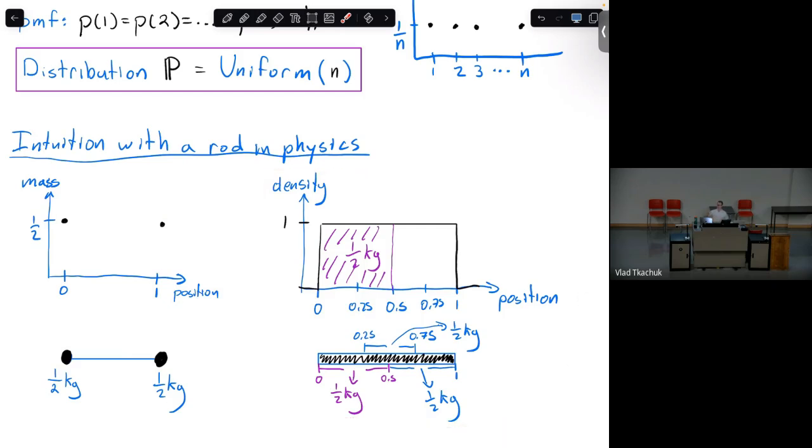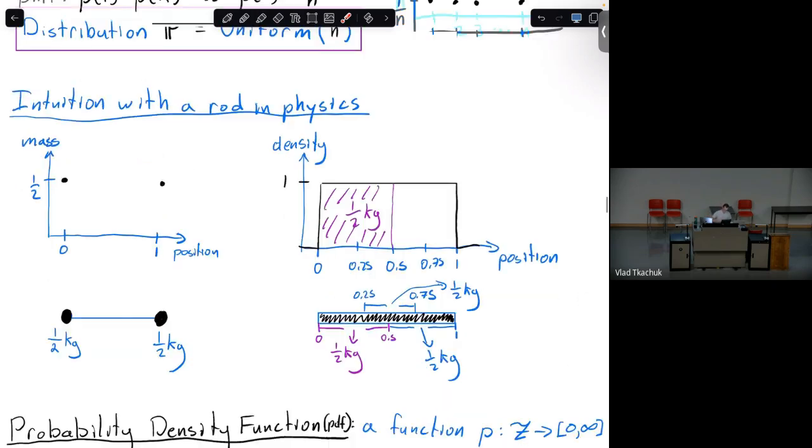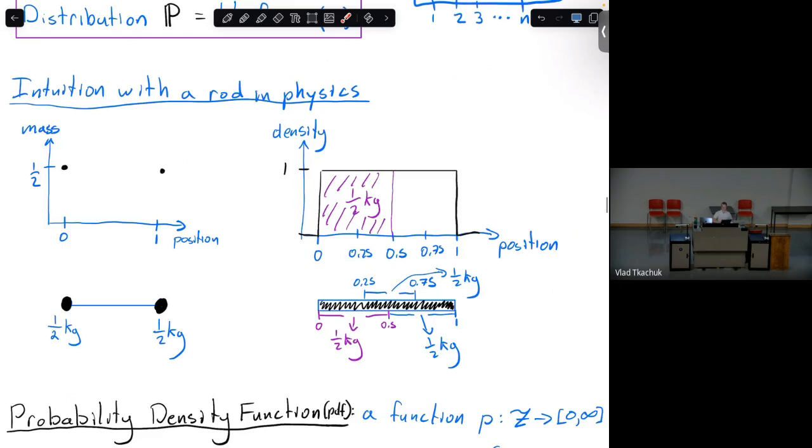Okay. So when we move to continuous things, here's the thing we haven't covered yet, which is going to be these ideas of probability density functions. Okay, so I'm going to motivate this by an actual rod like you would see in real life, for instance, this pencil. You would think of the mass as being distributed, let's say, uniformly across the pencil. But there's not a point mass here and a point mass here.